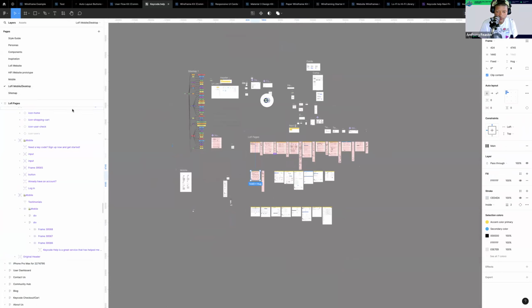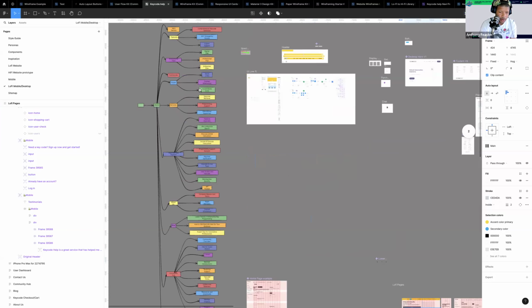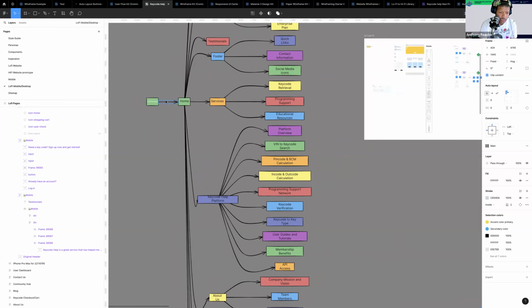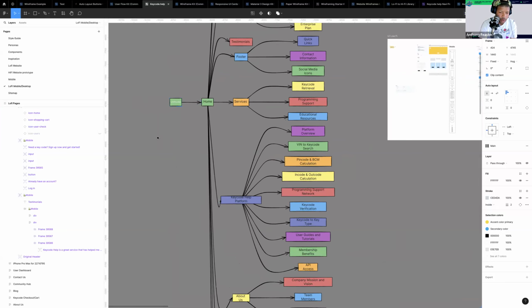And so let's dive into what's here. I got my sitemap again, brought it in. This is where I had already cleaned up everything. I got an idea that I was like, hey, you know what? Let's really get an idea of what navigation would look like. So this is why I came with the landing page.